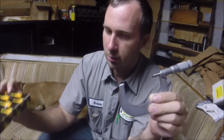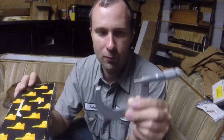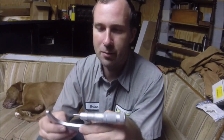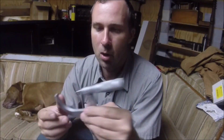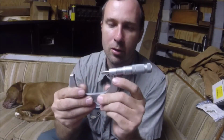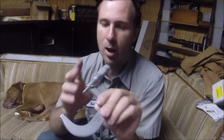These are my specialty. If I'm doing bearing fits and need to get really close, I'll use these. They don't have as big a jaw opening as those Starrett 224s I use, so sometimes they can be a little more difficult to get on and off of stuff, but then other times it's better with it being smaller. So you kind of need a multitude of measuring tools. I like the locks better on these Brown and Sharpe with the little push instead of the turn deal, but I really don't lock very often anyway, so it doesn't matter.